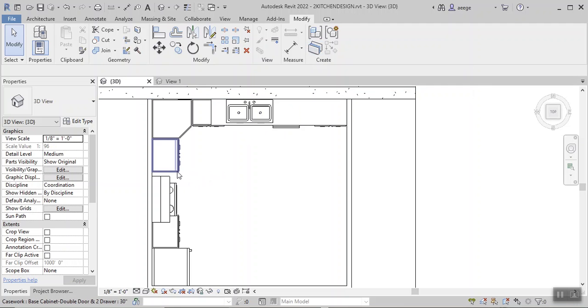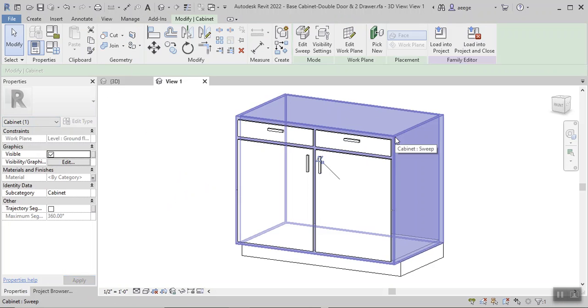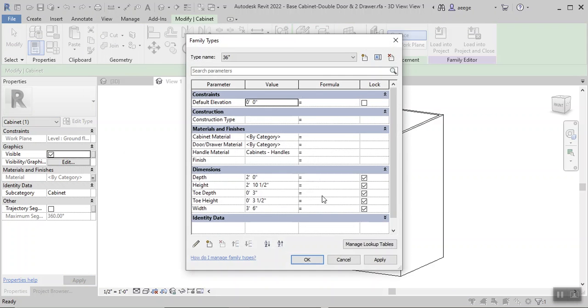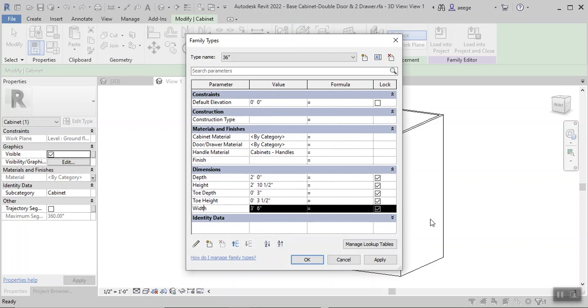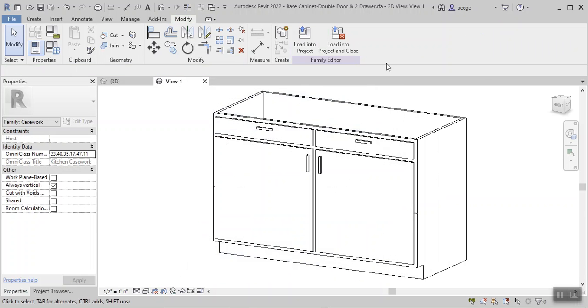So I'm going to continue extending. Maybe we need 1 foot. Okay. Again, select this and go to properties and let's make it 4 feet in here, because we need 1 more foot, and apply. Okay, I'm going to have to go back and check it out.